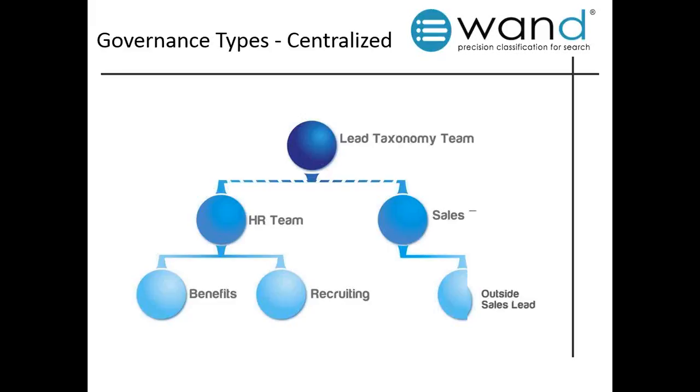But on the whole, the taxonomy is not necessarily self-sustaining, and there's less control from a central model. You might borrow terms here and there, and somebody like the HR lead or the sales lead understands what's in the enterprise taxonomy and might reuse or pin some terms. But for the most part, each of these groups is somewhat independently producing their own term sets and controlling their own destiny with how their content or lists are being tagged.